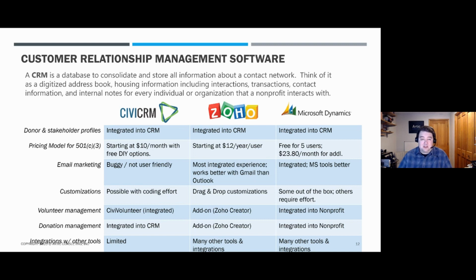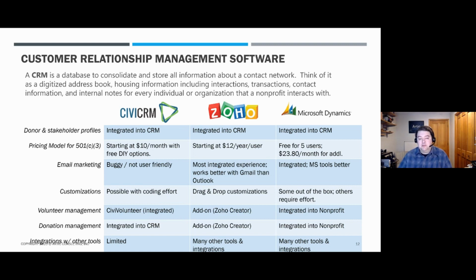There are a lot of ways to customize Zoho, and customization is just an area I think any organization should look at when they're evaluating a CRM, because no CRM is going to be a perfect fit for your organization. You're going to have to do some work to make sure that it maps to the way you and your staff work. But Zoho does provide some really easy customizations where you don't have to write any code. You can just drag and drop and go into the settings of different areas of the tool and find and unlock new features and turn other ones off. So it's pretty customizable overall, I'd have to say.